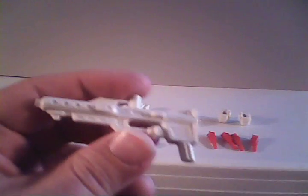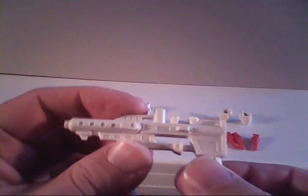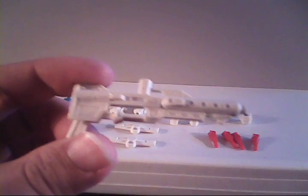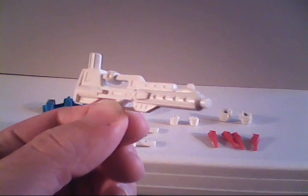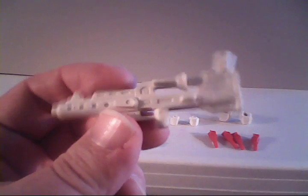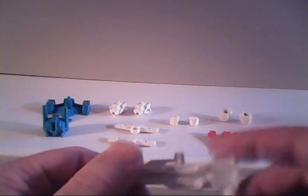Also get a laser rifle. This is Ultra Magnus's gun. He holds it like this, like normally when he's the large robot. You turn it over, and that's how the small robot holds it. Looks kind of good both ways. Seems well designed to accommodate it for both. It's not perfect by any means, but it does the job pretty well. I like it.